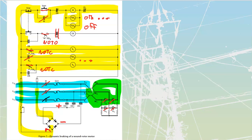The motor is going to be up to speed, delivering full values of torque. We see that everything else inside of this circuit now has no other timing or anything that we're waiting for. This top timer over here, the normally open time to open, isn't going to do anything until we turn off our main power, so we don't have to worry about it. These are all open. We haven't hit the dynamic braking contact yet, so everything will just run now indefinitely. At some point, once we get to the point where we need to brake, we're going to press stop.